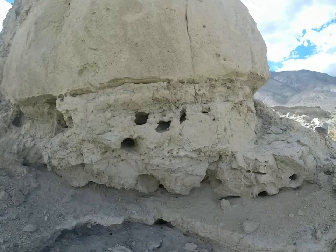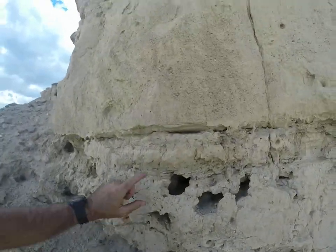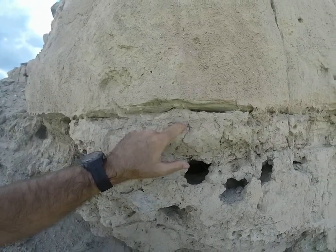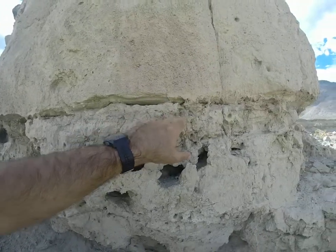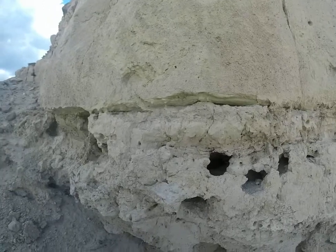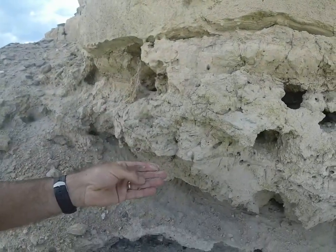It's fine-grained stuff; there's a lot of organics in it. You can see these little layers here — those are little hunks of charcoal that make it black. I picked out some of this charcoal a little while ago and sent it in for a radiocarbon date. Here's a nice little piece — see how black that is? That's pretty nice charcoal.